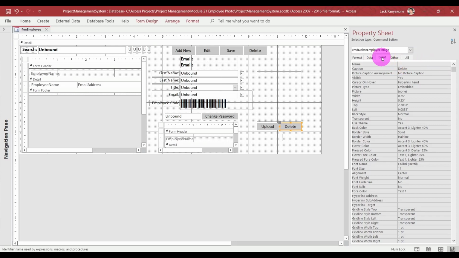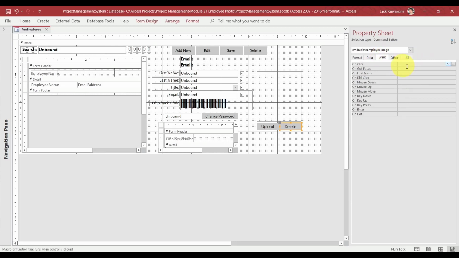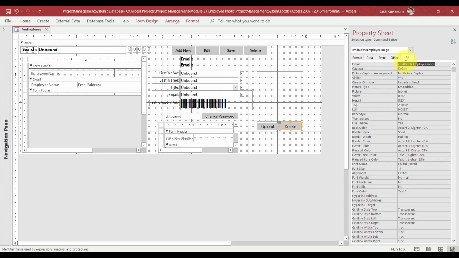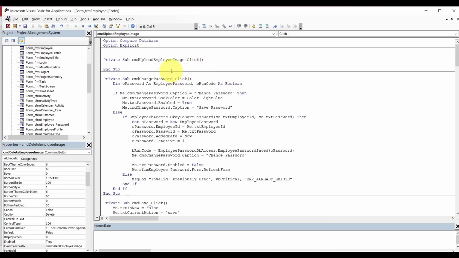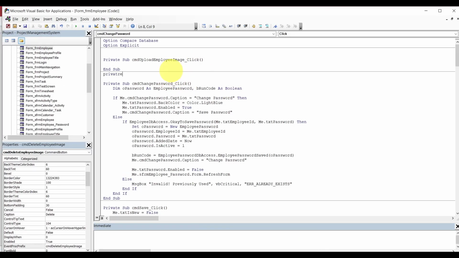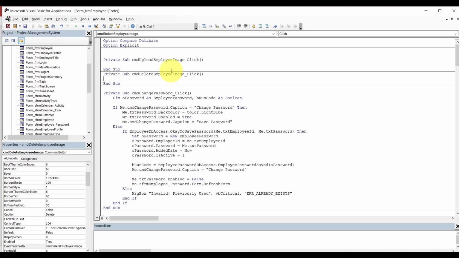Copy. Now, you know why I didn't go there and then click here? That's going to put me way on the bottom. Then I have to copy it again. So here all I'm doing is just copying the name. I'm going to jump back to the code behind, and if I type this, like so, and then paste that name, underscore, click, see there, it will know.